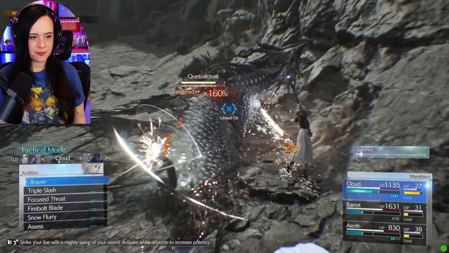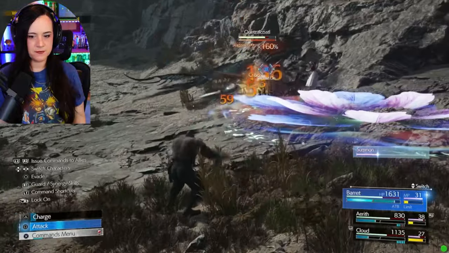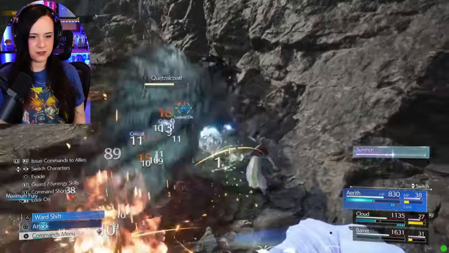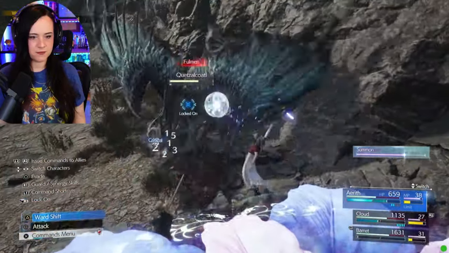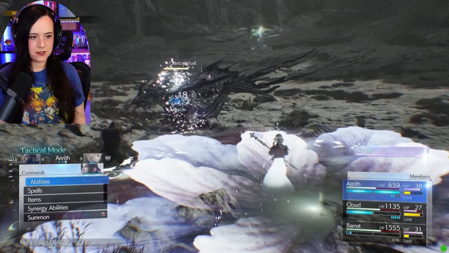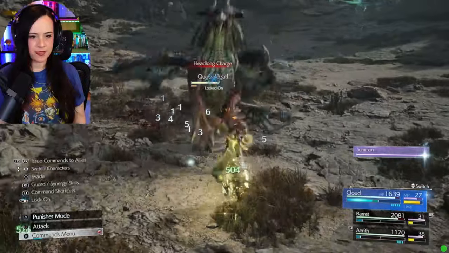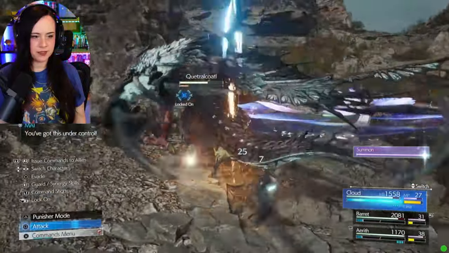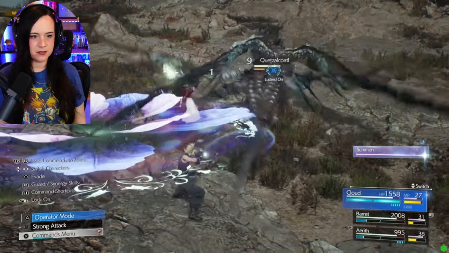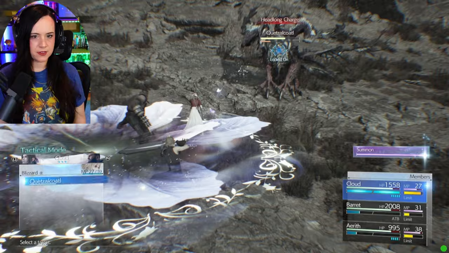Staggered. Braver. Keep it up. Barret used overcharge. Barret used maximum fury. I got two. And you. One more shot. Come on. Go on. Okay. Aerith, let's use Prey. Why don't you lead the way? Okay. I got this under control. Let me get in here. I can double cast the ice, right? Deal with that.